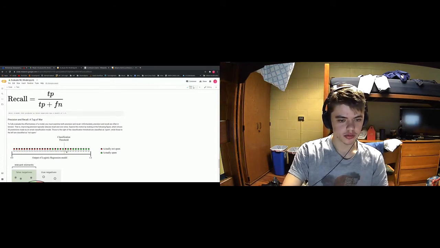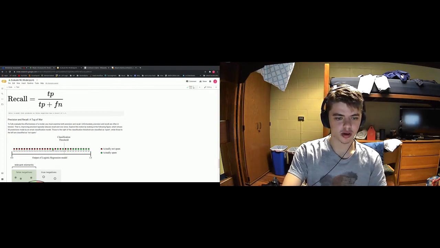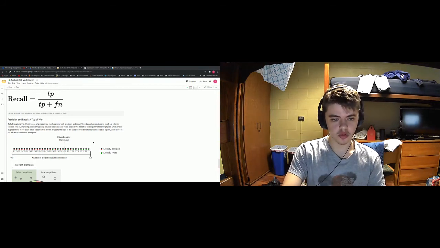Because this is a false positive, where it really should be a true negative and be on this side. So essentially, as you get closer to this classification threshold, we have green values on the wrong side and red values on the wrong side, where we want all the red values to be on this side and all the green values to be on this side if we wanted 100% accuracy.